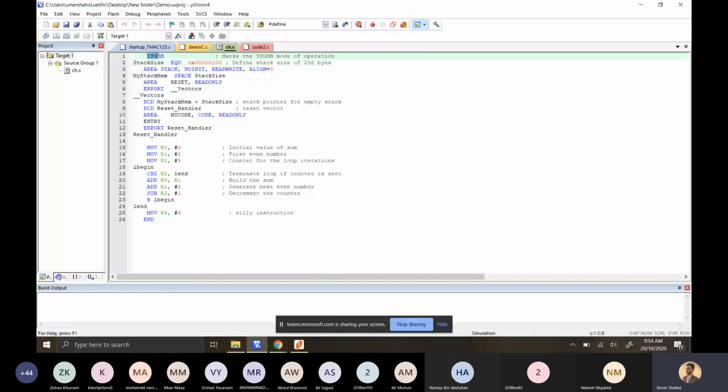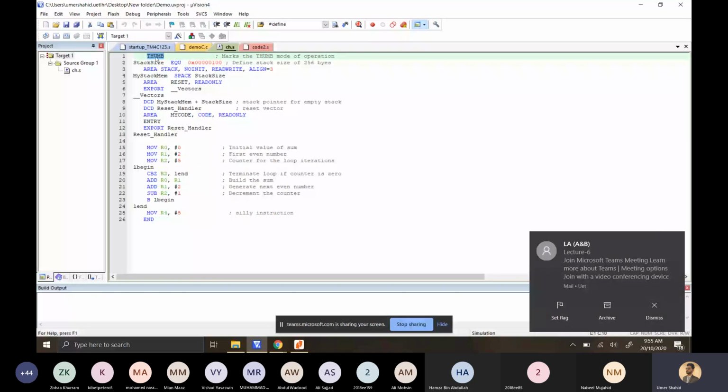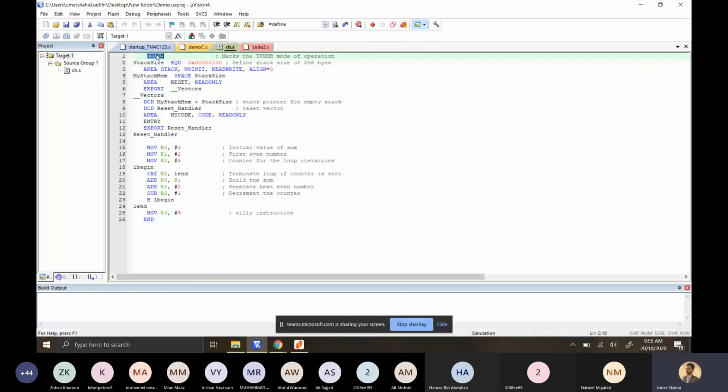Now, if you have understood a few of the assembler directives, you can see those assembler directives over here as well. This is the assembler directive thumb. By writing thumb at top of your program, it is asking the assembler that I am going to write the instruction in thumb mode. So in thumb mode, it includes thumb as well as thumb 2. So the assembler will either decode or encode those instructions as 16-bit, or it will encode it as 32-bit.